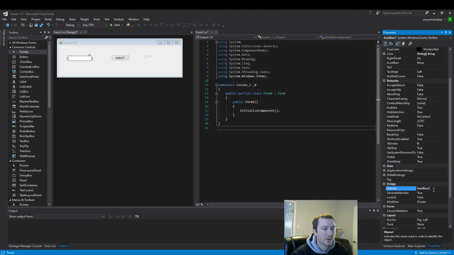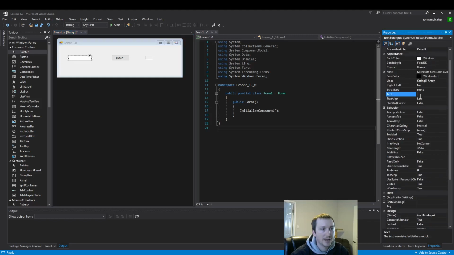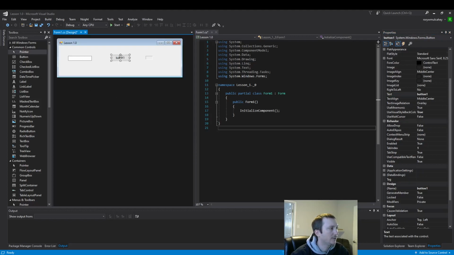Text box, we're going to change the name to text box input. We're changing the name here. The name is important because the name is how we access these controls with our code. The text is blank. That is fine. We don't want to show any text here by default.